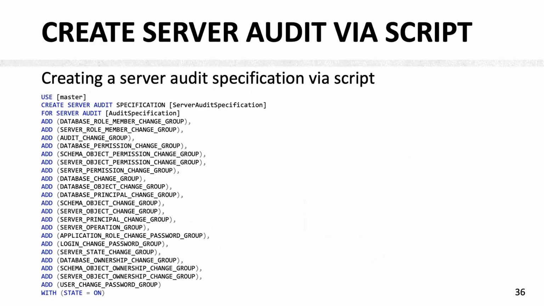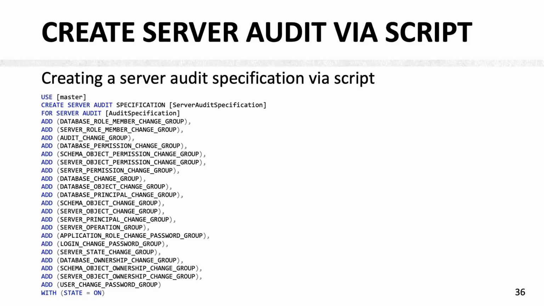Creating a server audit specification via scripts, same options as the dialog box, just all scripted out. So it just makes it really easy to use the scripts, if you ask me, because then it's all in alignment. You've got the name of the specification, you've got the association to your audit, right? Because you need that. This won't work without it. That's where it writes to.